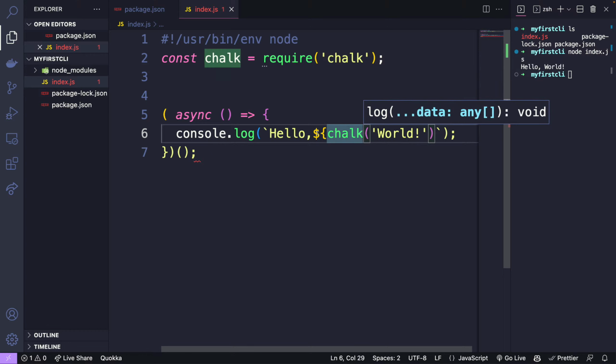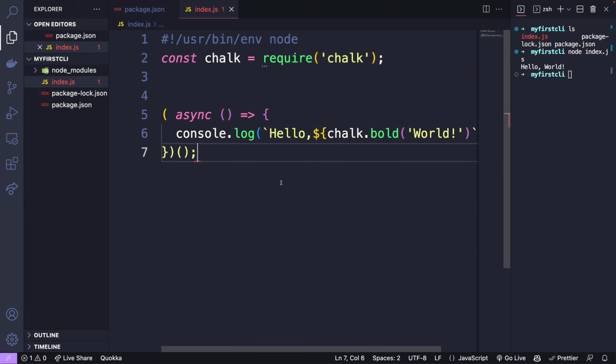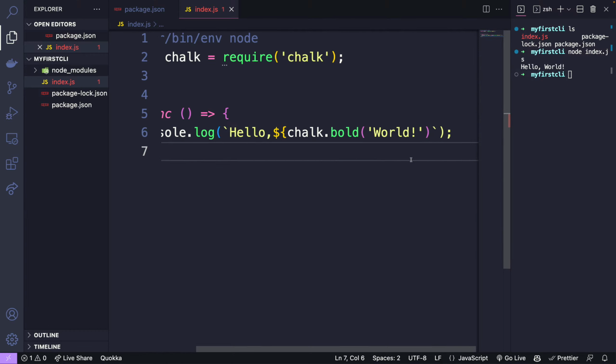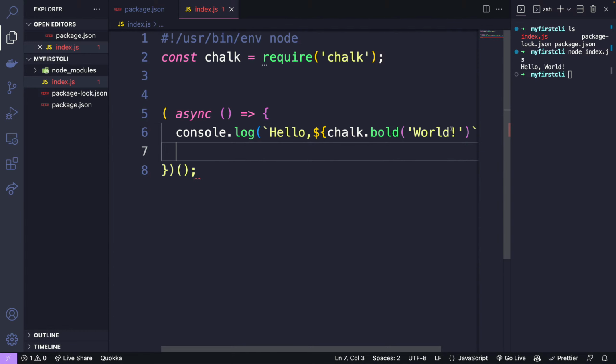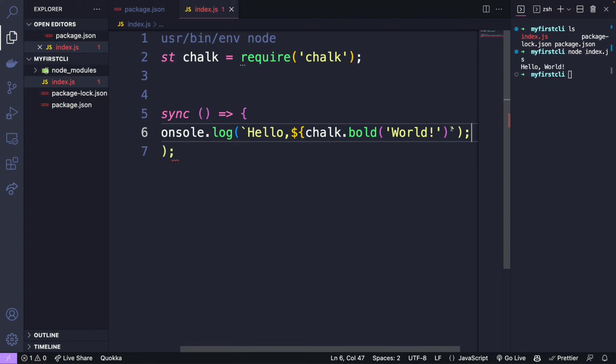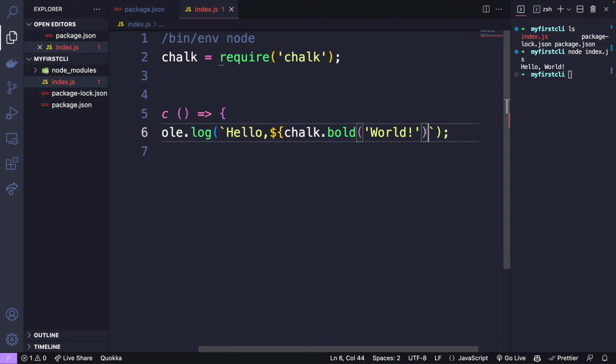Bold, chalk dot bold, and that will make it bold. So it will be, for instance, chalk.color, whatever you want. That's not going to color it, but if you say bold and then you say .yellow, it will make it yellow. Got it. So let me do another one here.